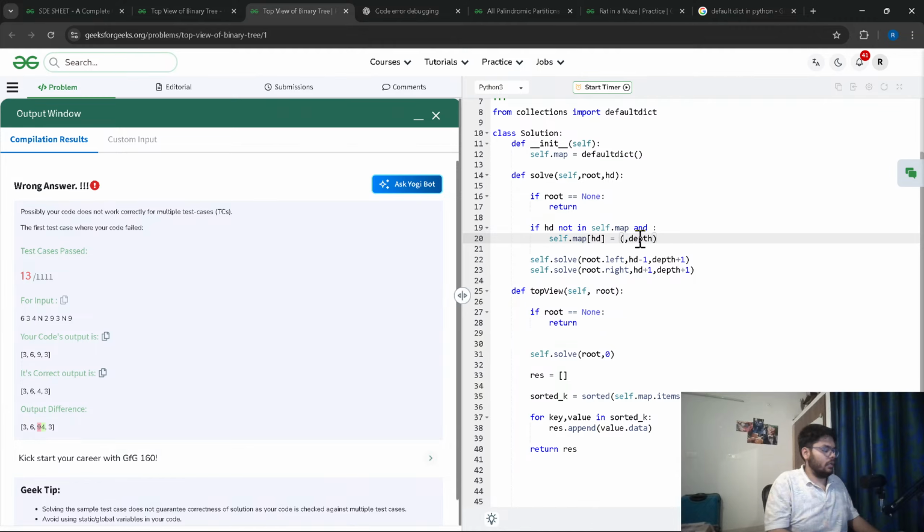If map horizontal distance, index 1 is greater than the depth, we update the depth over here. Whatever depth is there, depth is 0.